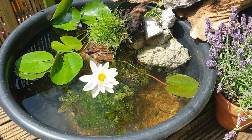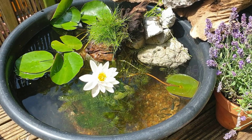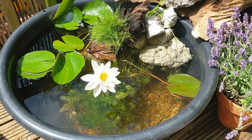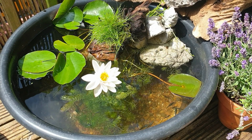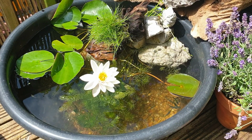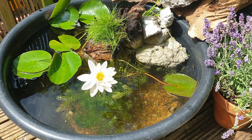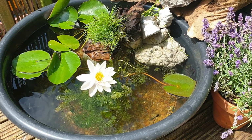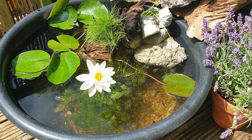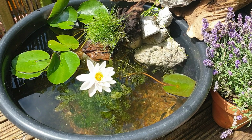Ah, well, there you go, guys. Just shows you what you can do with a little bit of imagination, a plastic tub and a few little bits from your garden centre, and you can create a little outside tropical paradise for your fish. So if you've only got a small apartment, if you've got some sun on a balcony, you could set one of these guys up, sit down with a glass of wine and watch them all evening. Absolutely beautiful to watch, and they'll breed readily in these little pots all through the summer, and in the winter time you can put them back indoors into another tank and then bring them out the following year.